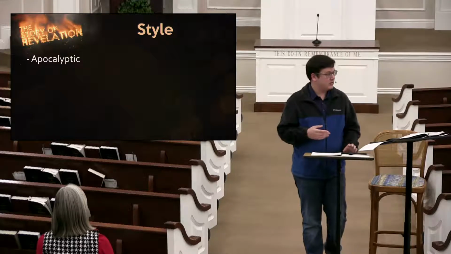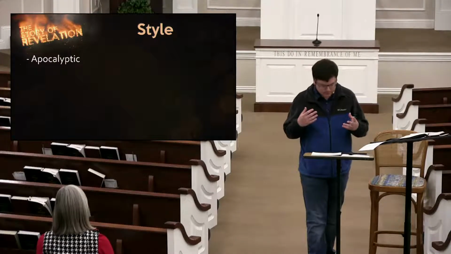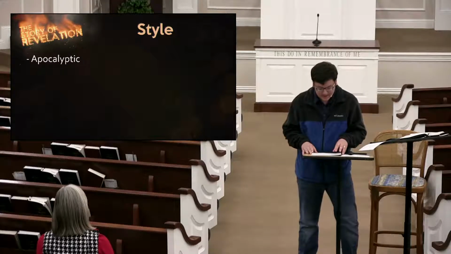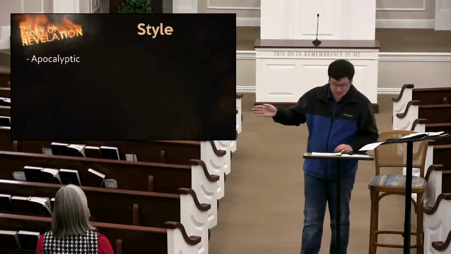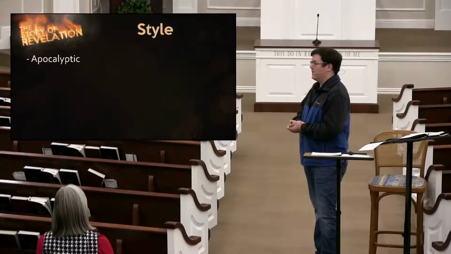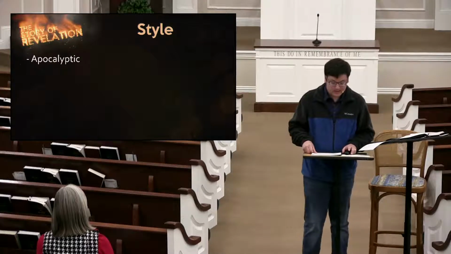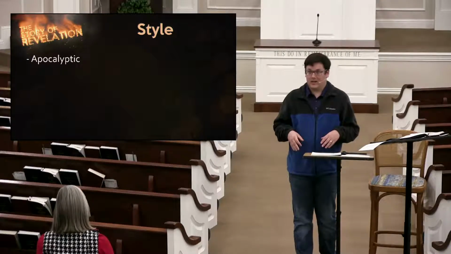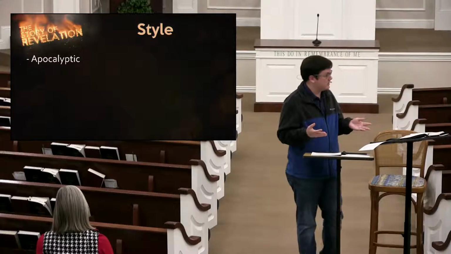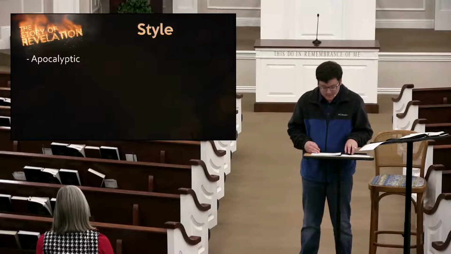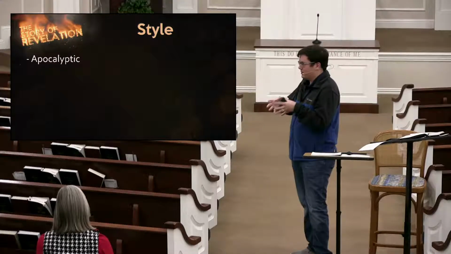We see this style used in very specific historical settings. There are a lot of secular writings out there. Not going to read any of them, obviously, but the Book of Enoch and the Assumption of Moses are just two titles that I know of that are written in this same style. Writers would typically use apocalyptic style during times of oppression and suffering. They used it to signify those things. Times when people were being pushed down, beaten upon by some superior power.